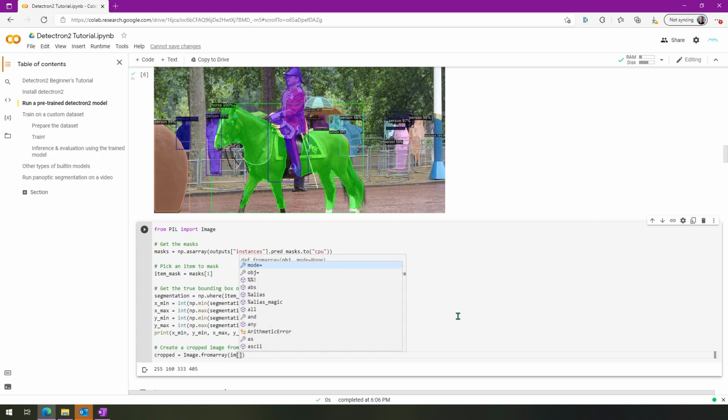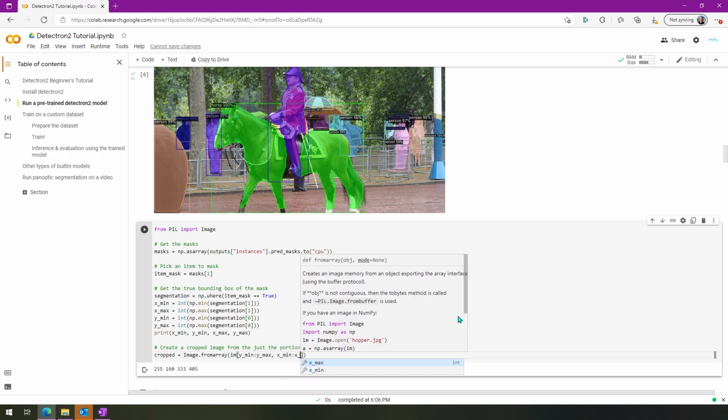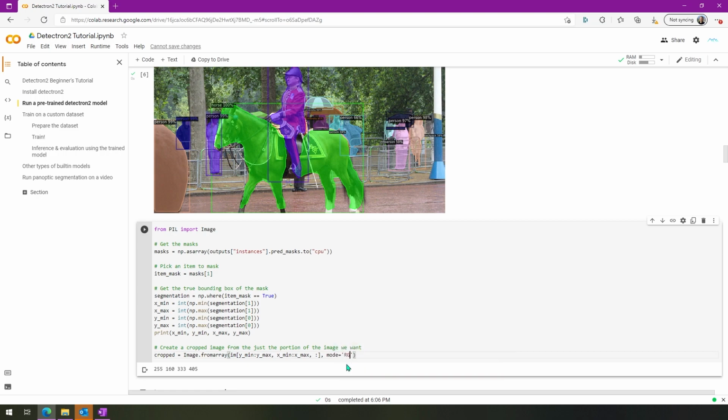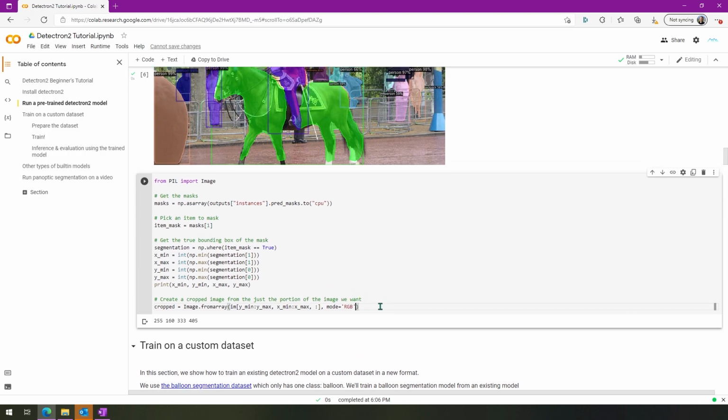That's pretty straightforward: y min colon y max comma x min colon x max. So this is pulling out a bounding box using NumPy, and then comma colon so that it gets all three channels, R, G, and B. And then we're going to say mode equals RGB, so it's going to read this in red, green, blue format.